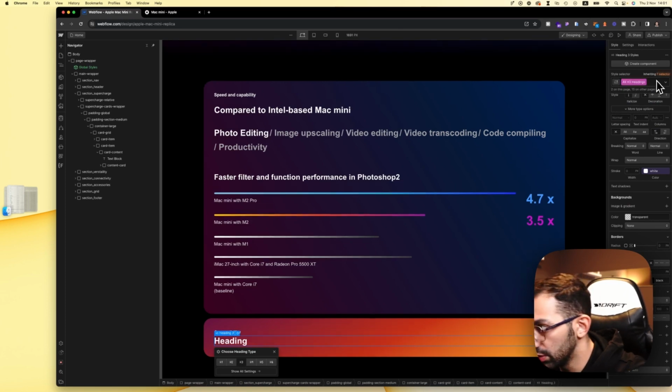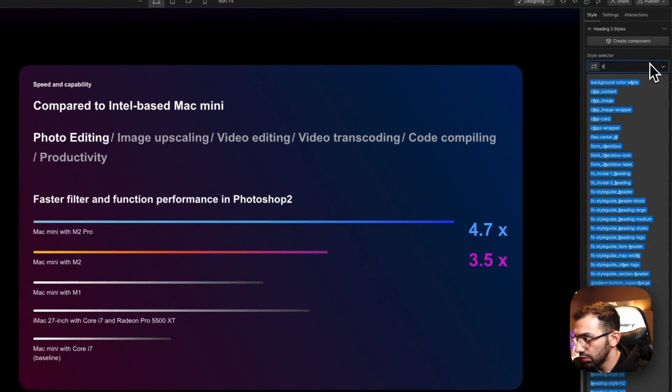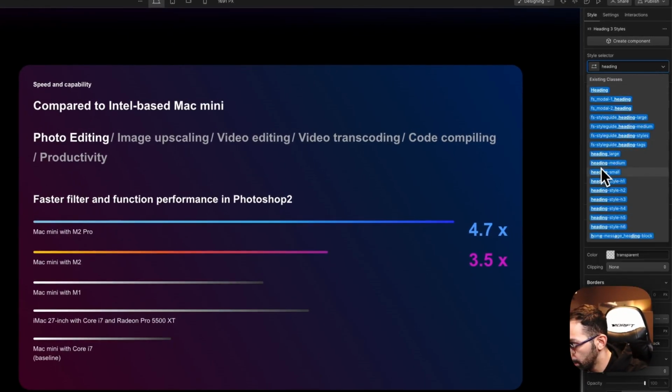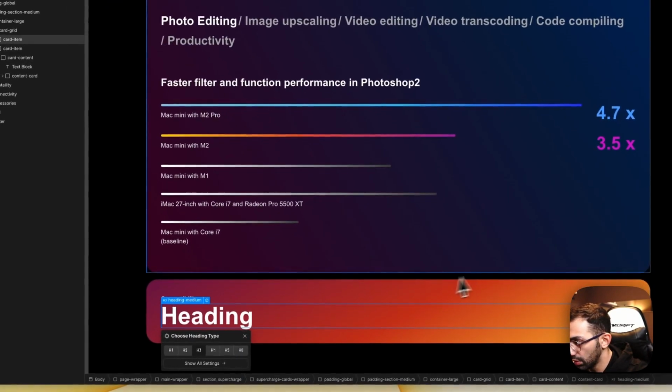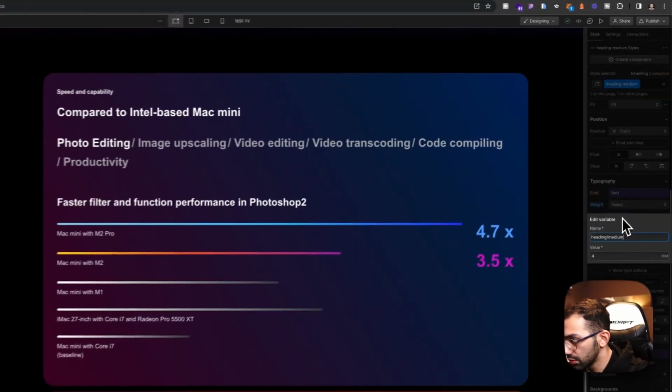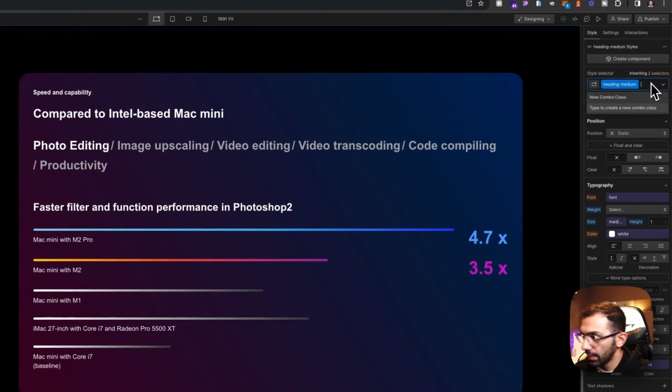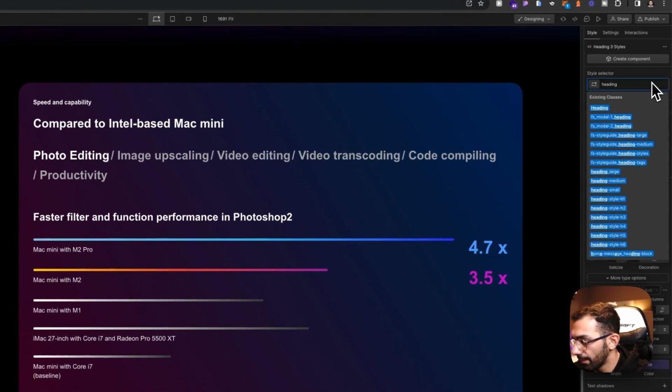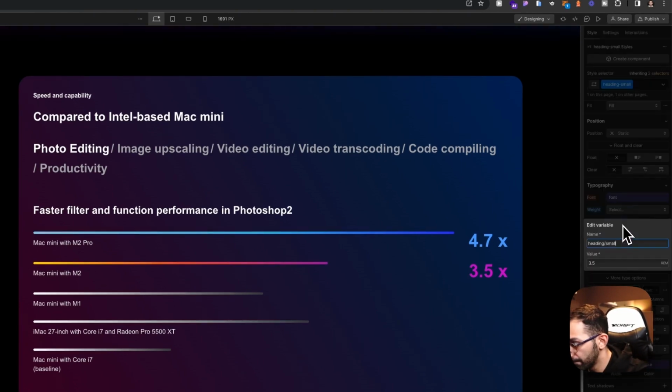This will be heading large, heading medium, I think, heading small, heading medium, yeah, which is 56, so 3.5 frames. No, so heading small, yes.